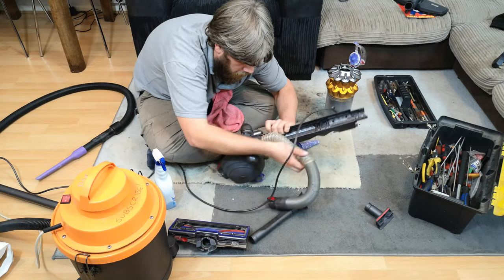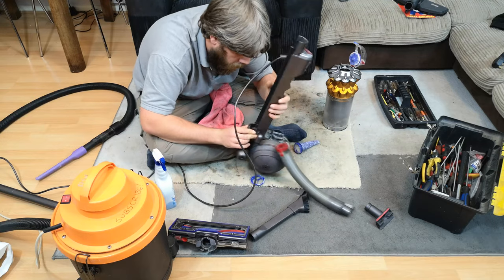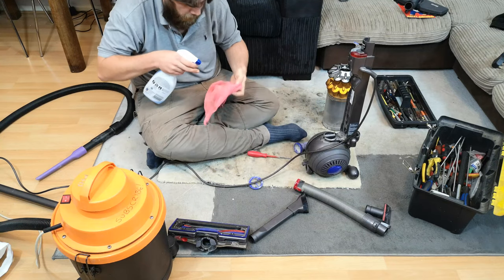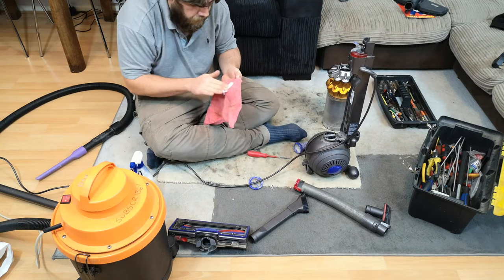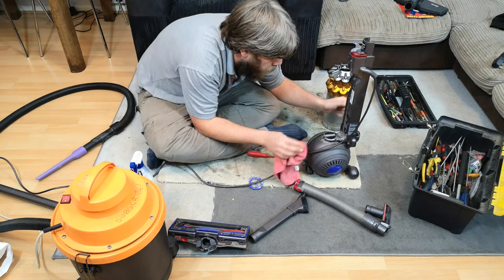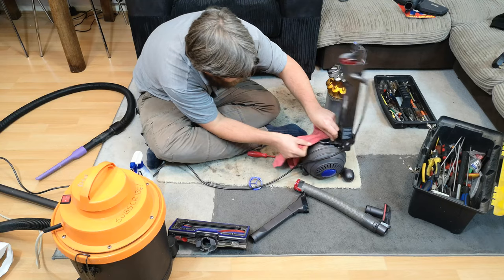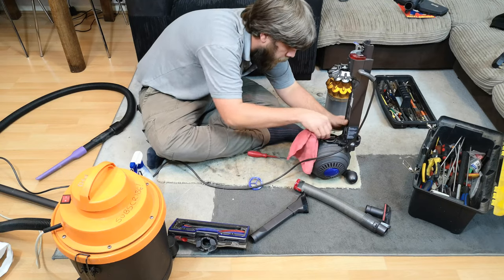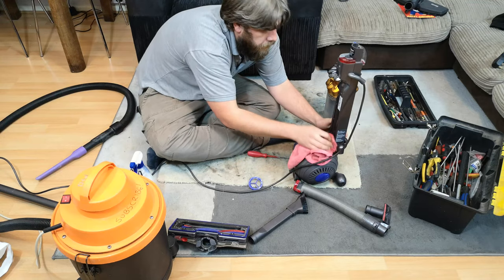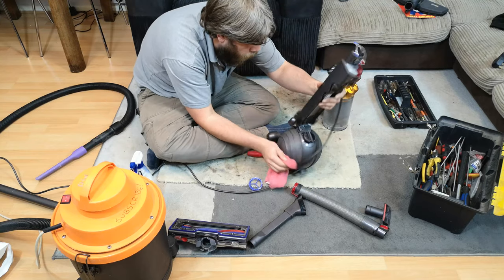We'll take the hose out because I want to check if there are any more clogs - and there aren't. I can see straight through the hose now, so that's okay. It's a foaming spray and it doesn't go onto the cloth very well, and obviously I don't want to blob loads of it on here. There are two seals here, either side - they're critical to be clean. It's these seals leaking that causes all this, always has been on the balls and probably always will.